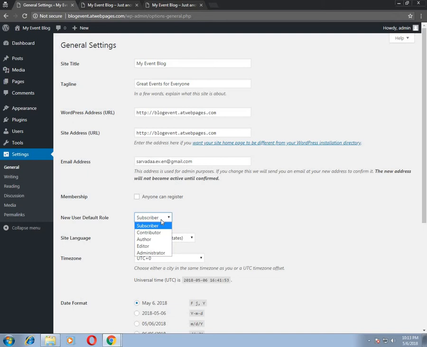Then there is the default role for a new user created. There are 5 basic roles that come directly with any WordPress installation. One is the subscriber, the person who subscribes or logs in and views your website. Then a contributor, a person who can contribute content, maybe a little bit, but might not have front end access.